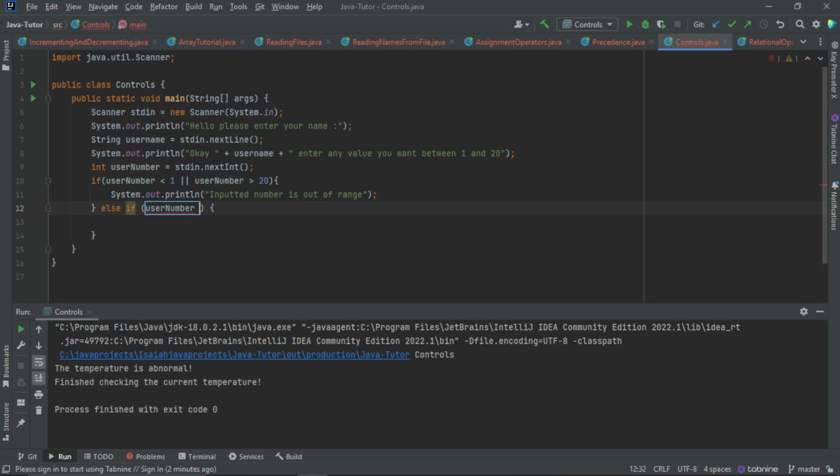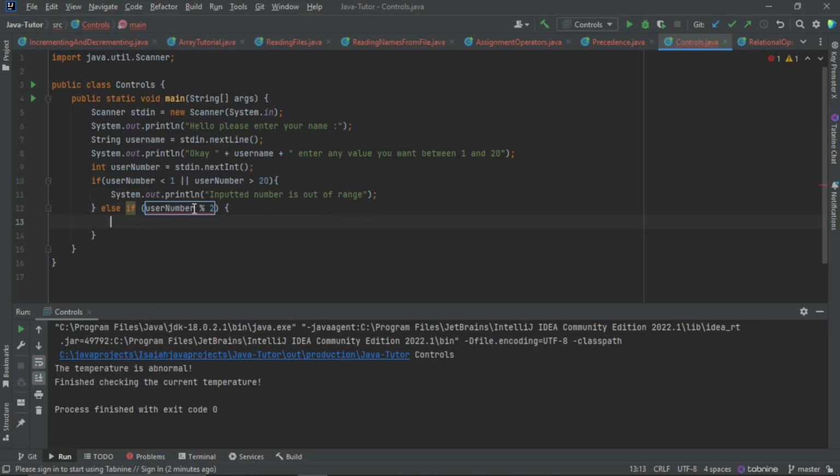is divisible by 2, we'll make use of the modulus operator. If userNumber mod 2 is equal to 0, it means that this is true, so it's going to evaluate what is associated with this block.